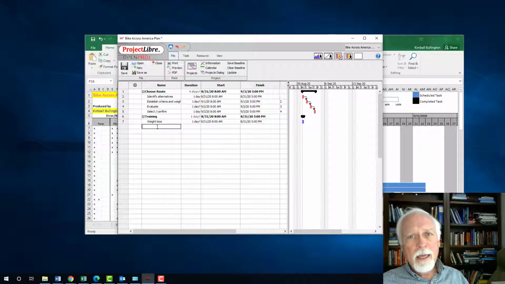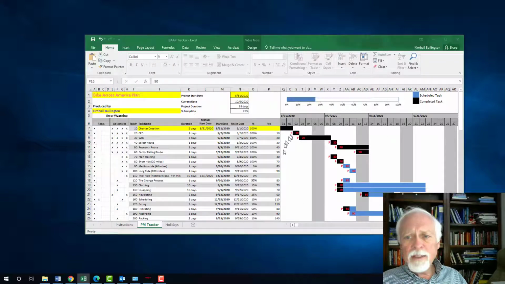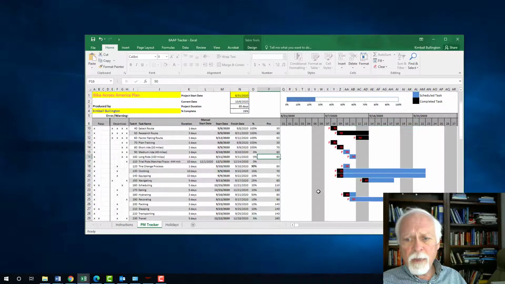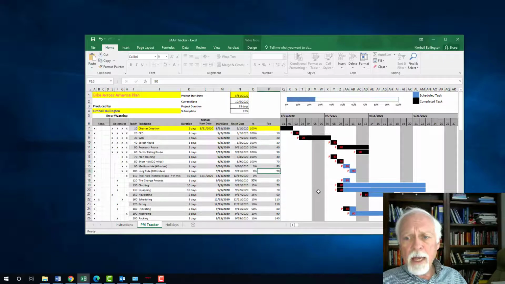So it's a quick view of just some of the capabilities of Project Libre. It's really powerful. If you're not comfortable learning, and sort of struggling a little bit through a new one, use Excel. But to tell you the truth, I like this better. It's free. To me, fairly intuitive. So you're going to build your Gantt chart and hopefully learn some valuable lessons as you do so. And you can learn valuable lessons in the tracker as well.